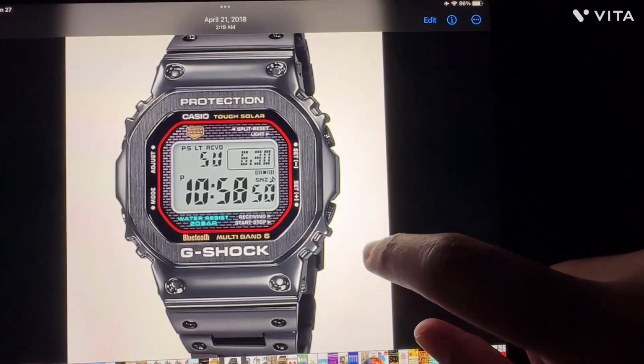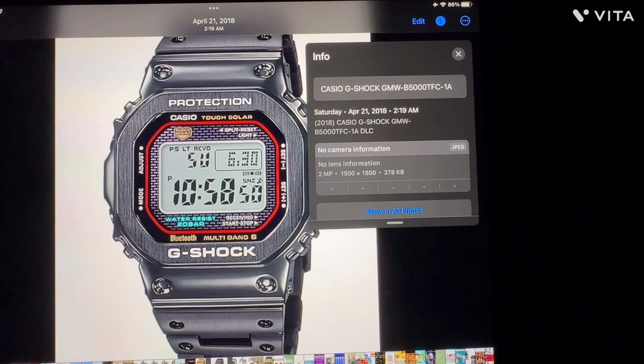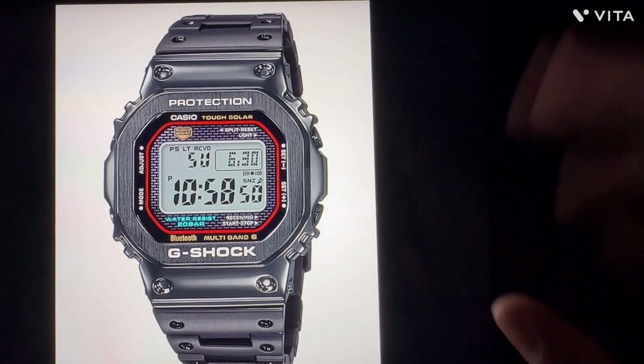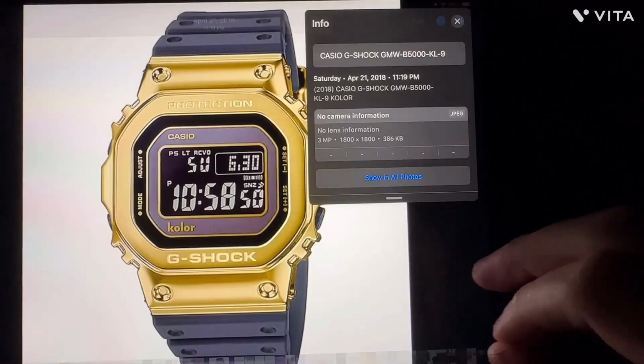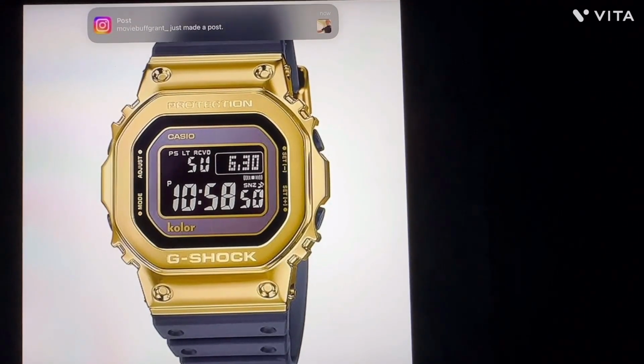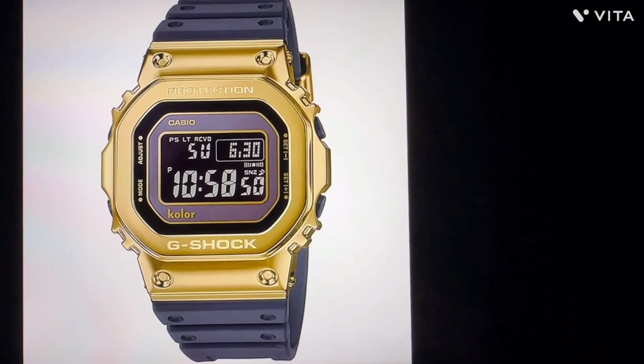So this one was released on April 21st, same thing as this one, April 21st of 2018. And this is a GMW-B5000-TC-1A, DLC, if you already know what DLC means, diamond-like coatings is what it is. And here is part of the KOLOR, the color edition. This is the GMW-B5000-KL-9 color, April 21st of 2018, 2 days before my 27th birthday.